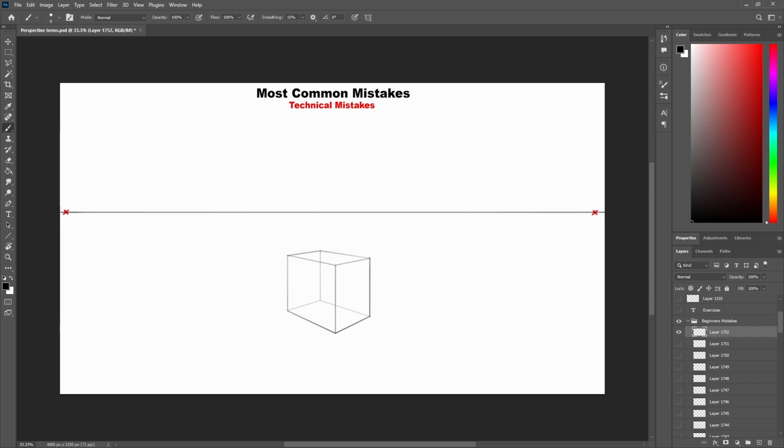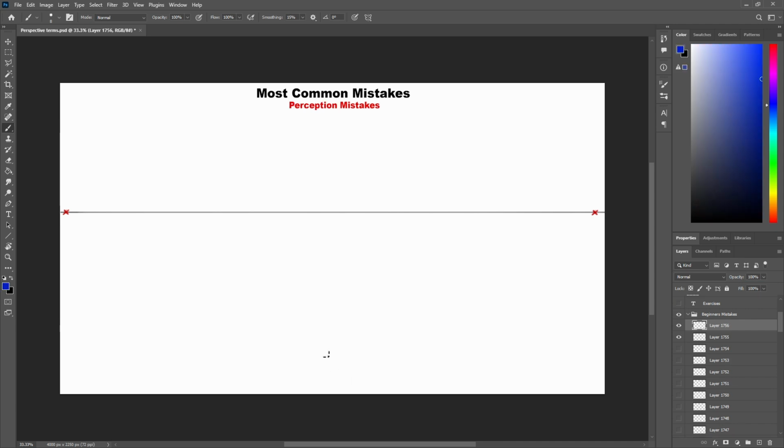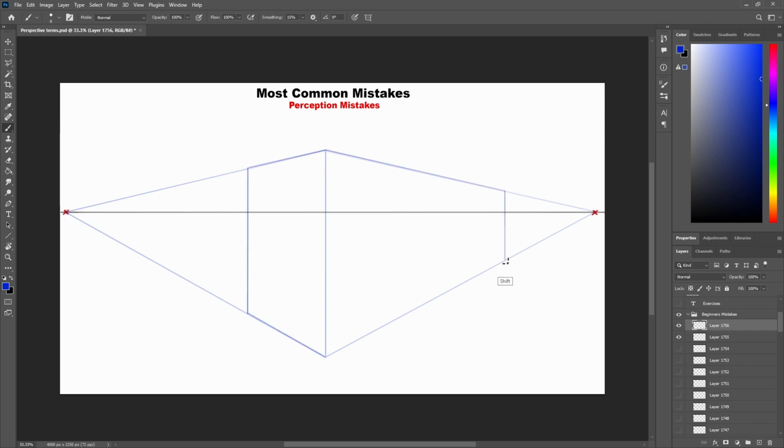Wrong depth, wrong measurements, or wrong scale might affect our work even if the technical aspect of it is correct. This is a bit more of an advanced stage of mistake that you might get into even with everything being drawn technically correct. So for example, drawing the wrong depth. One of the perception mistakes is drawing the wrong depth for objects. For example, drawing boxes with very long depth toward the vanishing point, or replicating the distance of the front face as the depth of the box.